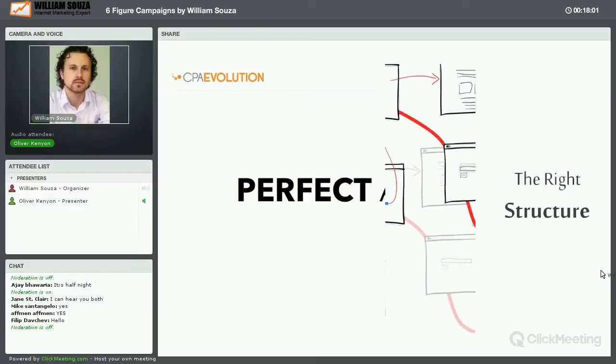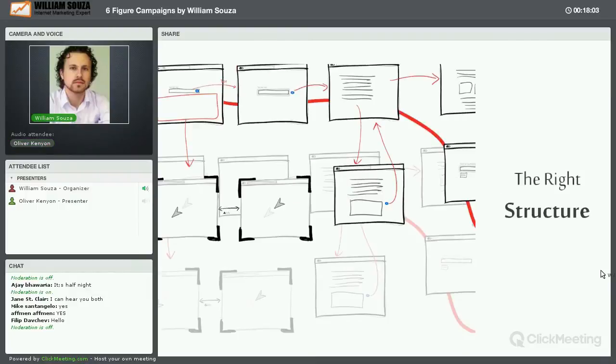All right, so that said, let's go to the most important part of our webinar. I don't want to make this webinar too long, and I don't want to make it full of fluff. I want to go straight to the point and explain something that's going to be super powerful for your business and that's going to allow you to have much better performance with your campaigns.